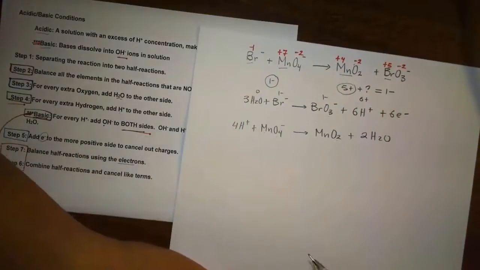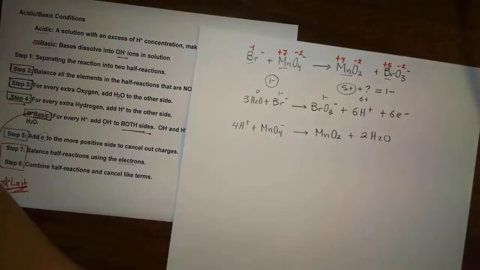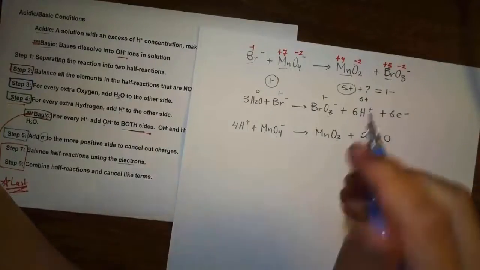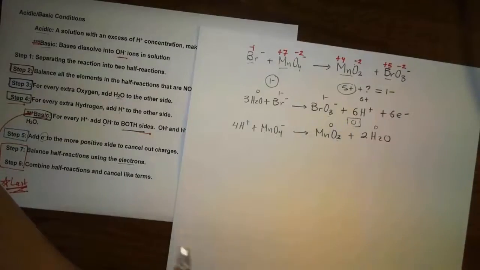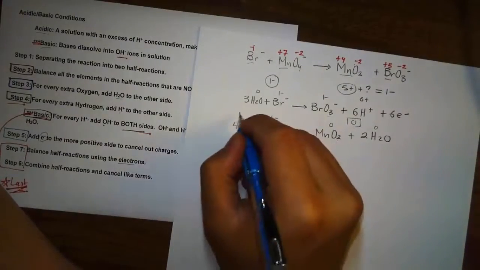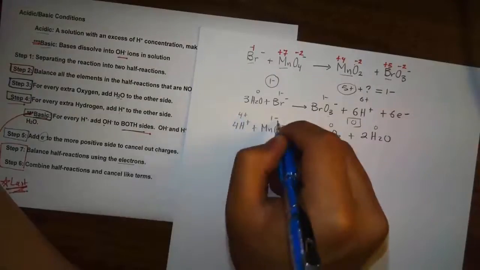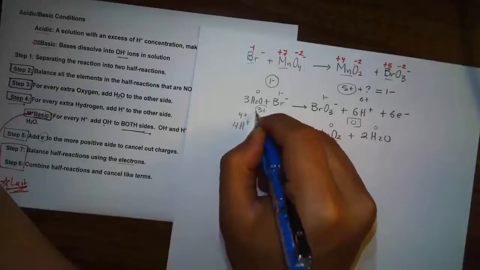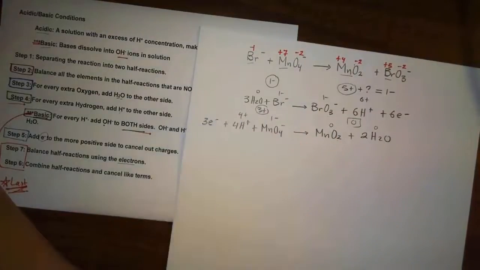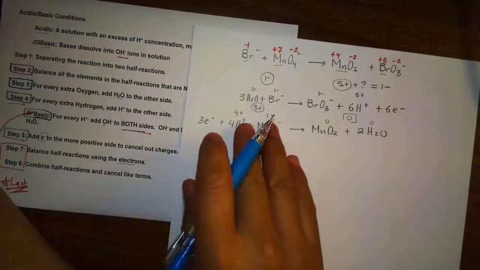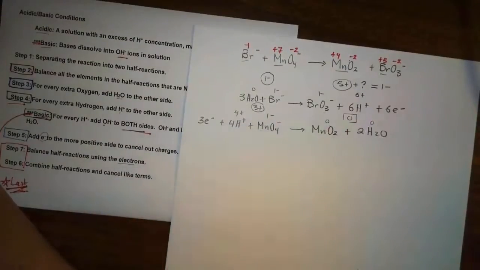Okay? Now, let's go down and balance our charges. Here we have 0 in this one and 0 in that one, so the total is 0. Here we have a 1 minus, here we have plus, and there are 4 H's, so we have 4 plus. So combined together we have 3 plus total. So we need 3 negative electrons on that side, so that this side equals 0 as well, and that side is equal to 0 as well. And that's all we have to do.